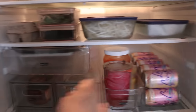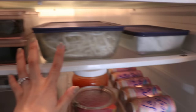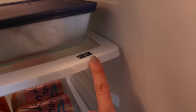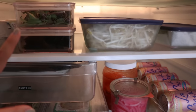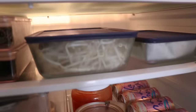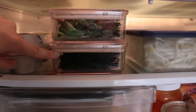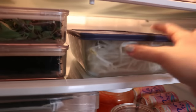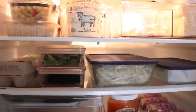On to the second row. So here I always have eggs in my fridge. This section is honestly my miscellaneous section, and I think it's good to have a section where anything can go, but usually it'll be like extra produce and stuff. So this is some bean sprouts. This is some leftover arugula. I have some Thai basil and roasted seaweed. And I also have a lot of space in the back to put even more things. But yeah, sometimes I just have extra containers of food that I need to put somewhere, and that will be the place for that. Why am I huffing and puffing?